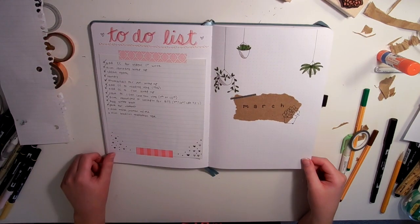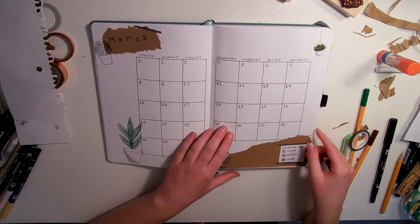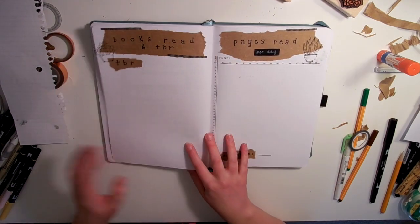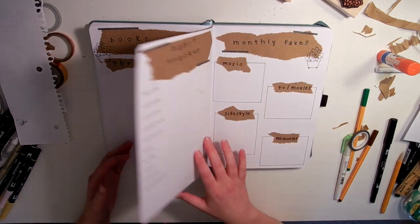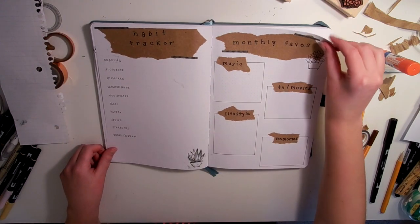So this is what the month of March is going to look like for me. I am pretty happy with how everything came out, even though there is a lot of smudging when it came to the stamps, but I'm still really happy with it. I definitely really like the whole brown page thing that I decided to do. I think that looks really neat and adds a bit of interest. But yeah, other than that, that's going to complete this journal with me, guys.